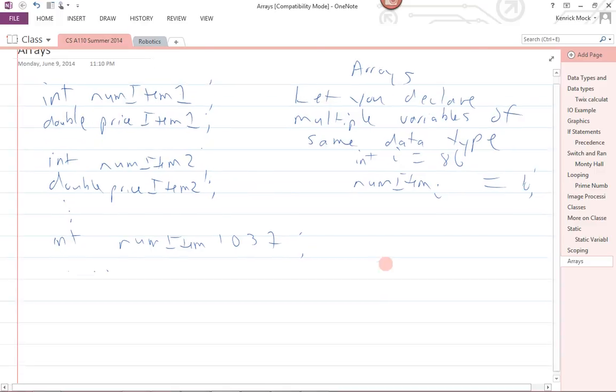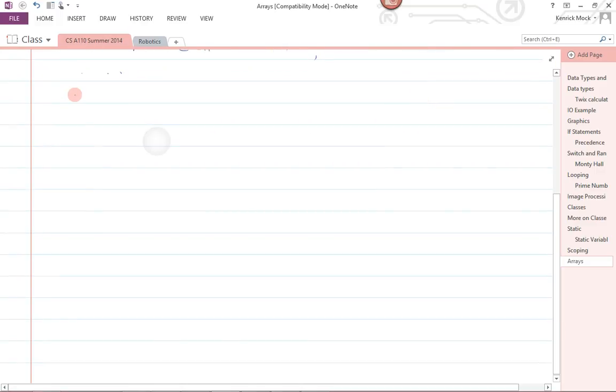And here's the syntax for making an array. You give the data type of the array that you want, like an int or double or a string. It could be a class as well. Like our student class, you can make an array of students. So you put whatever your data type is, and then you stick square brackets after it, and you don't put anything inside, so it looks a little weird, but that's the format that's been chosen. You have a left bracket and a right bracket with nothing inside of it. This is basically saying, give me an array of this data type. And then you pick a name for your variable, just like you would normally.